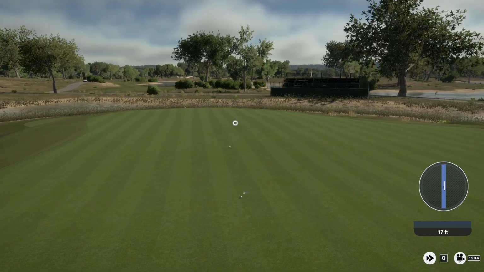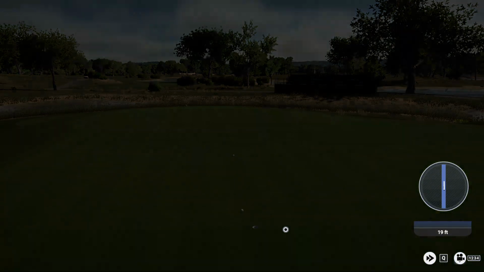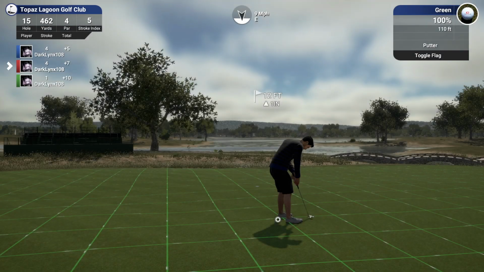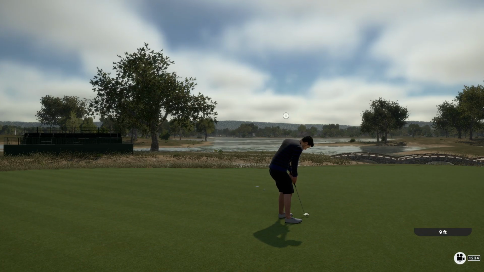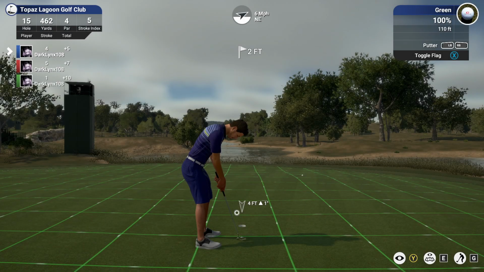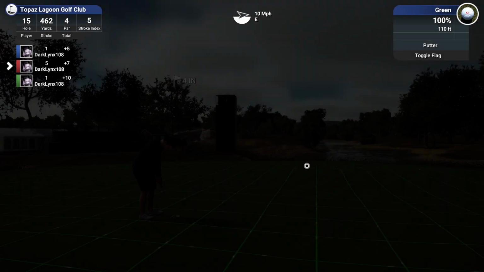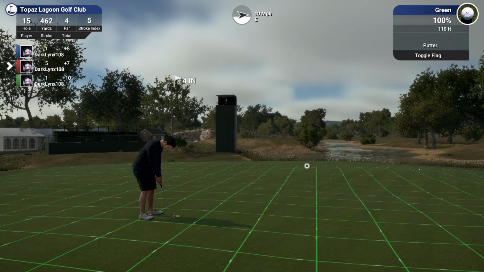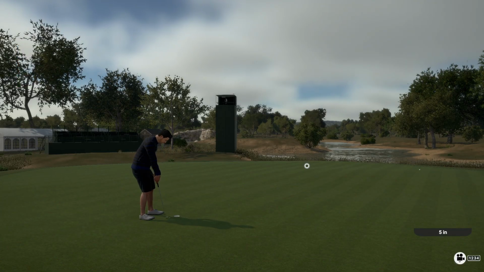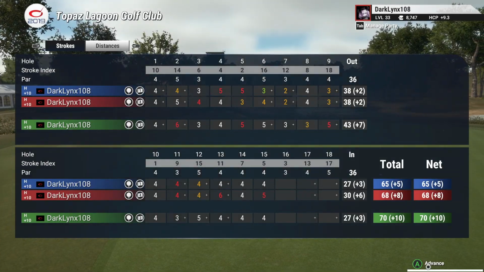Ooh, tough break. Yeah, that was close. It went to the left and then went back on itself. And he's got a 12-foot putt in front of him here. Wow. Here we go. Decent little putt there. And as he lines this up, this will be for bogey. Sitting at 5 over for the round.